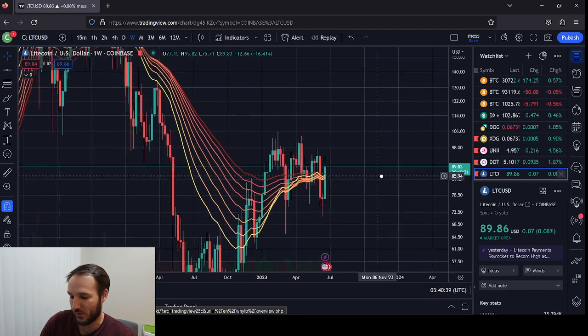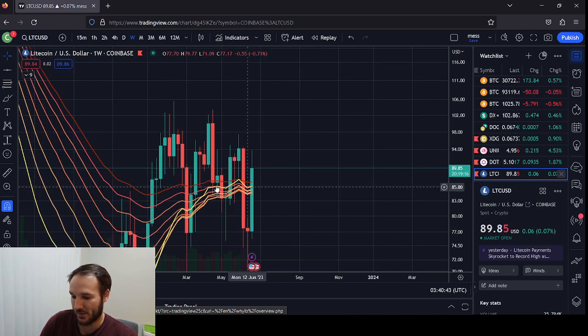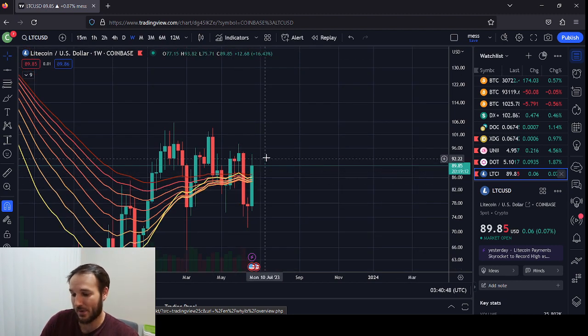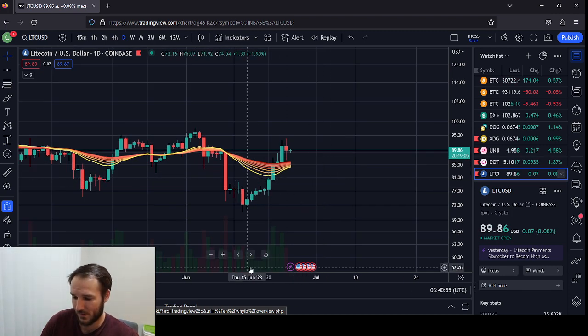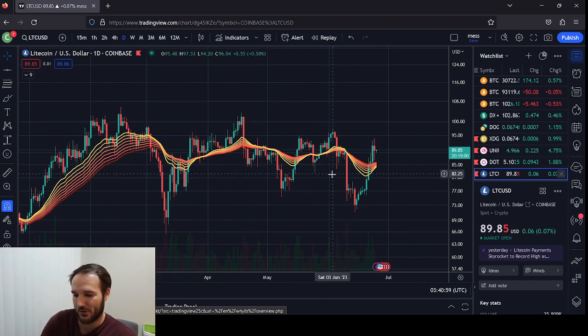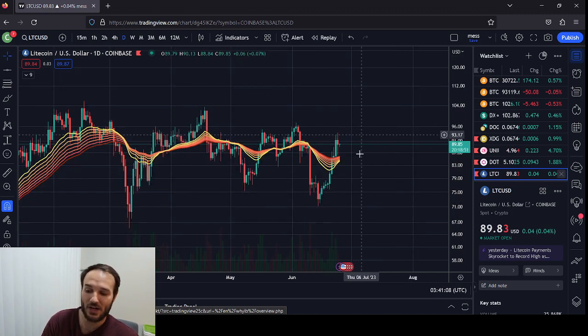LTCUSD, looking at it on Coinbase again. Some closing thoughts: what would be really encouraging is to get this weekly ribbon to cross bullishly, and stay above the ribbon like you are now. You don't have to make impressive moves up. Having this daily cross bullish would be nice too, but it's been so disrespected, I would pay no mind to it. If anything, the amount of disrespect and the way it looks should be telling that we are going to see a significant move, and I think we're actually in the beginnings of it right now, to the upside.